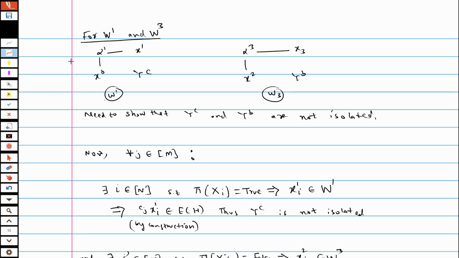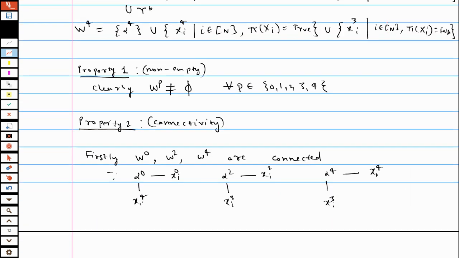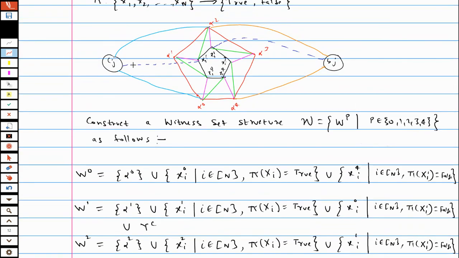Okay, so let's say there is a clause, the jth clause, and the vertex was Cj. Basically, we need to show that Cj is connected to some xi1 by this construction, this dotted construction, and that Cj is satisfied. So there will be someone.